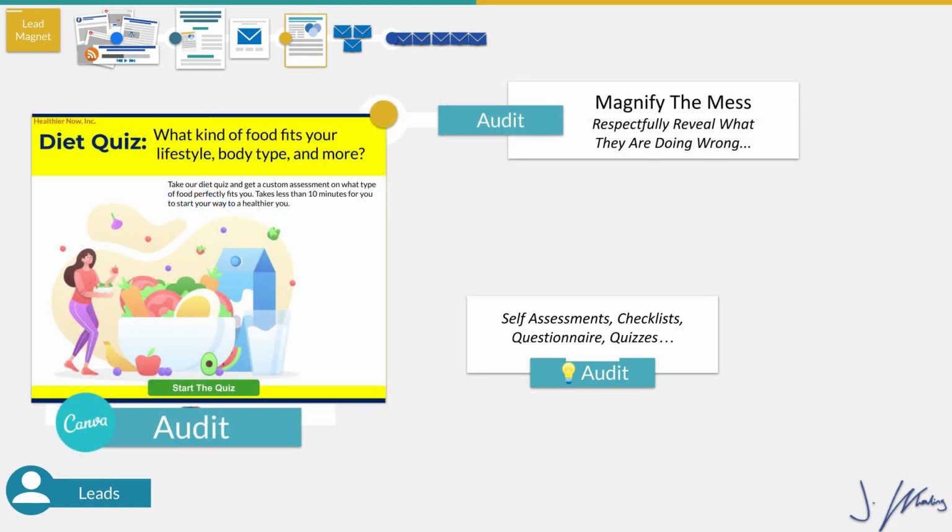Now, a much simpler example would be some sort of quiz. You could make a quiz that someone could go through, and they could answer yes or no, and then at the end, they could get a score to know how well along the path they are to what they want, or how far behind they are on the path that they're trying to achieve.